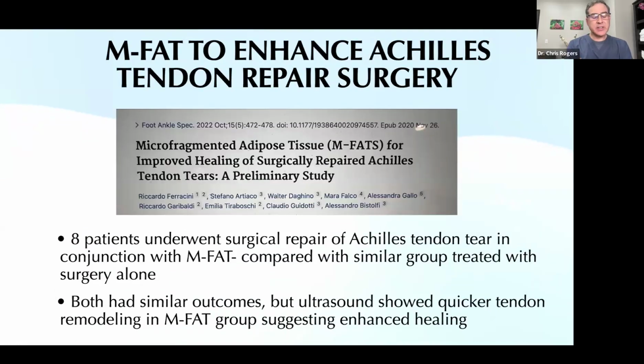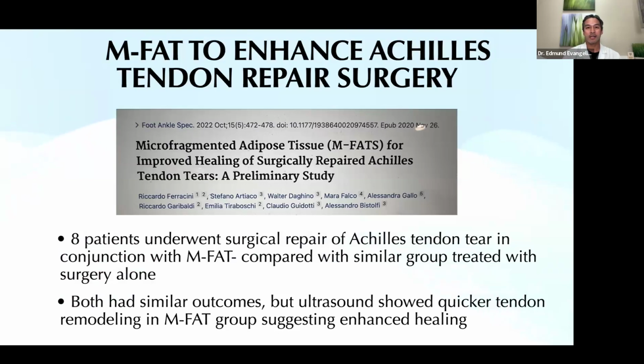That's relevant because there are clearly cases where surgery is indicated, and patients can have good outcomes with surgery. However, anyone who's been through the process knows that it's a long road, a long recovery from a rotator cuff repair. And so anything we can do to accelerate the healing and get that patient back to function, minimize the effects of deconditioning, muscle atrophy, et cetera, is needed in this space. Agree.